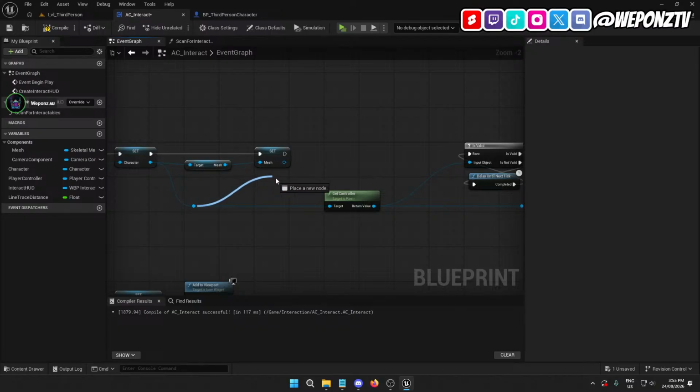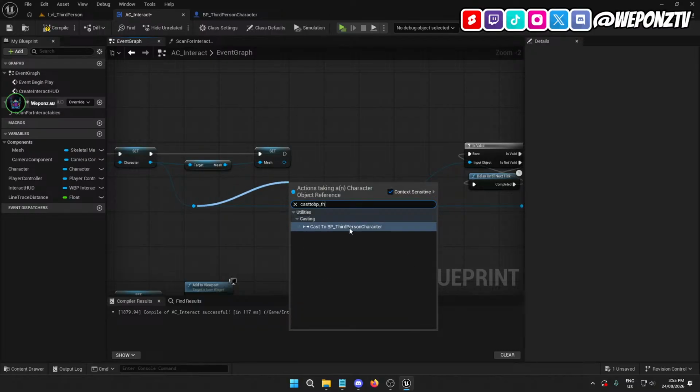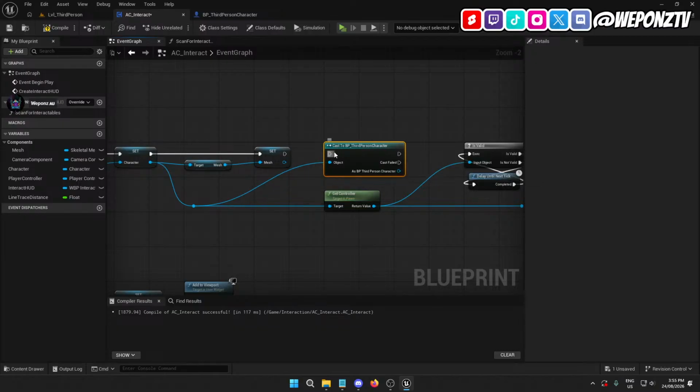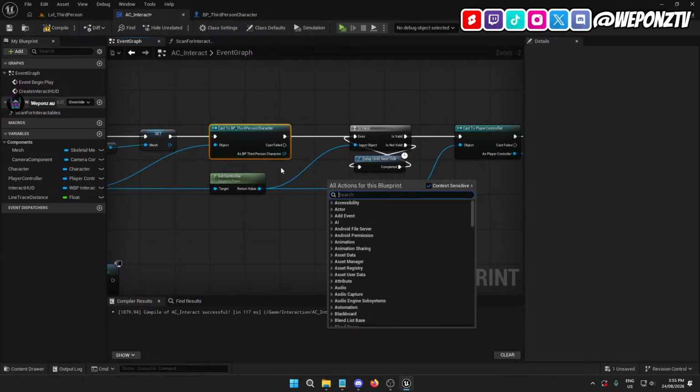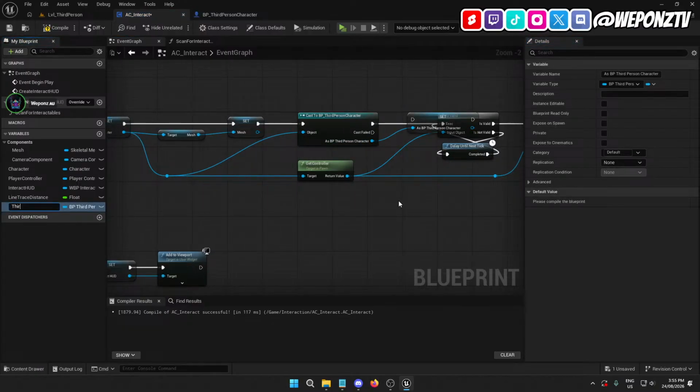This character, we're going to do cast to BP third person character. Promote that to a variable called third person character.